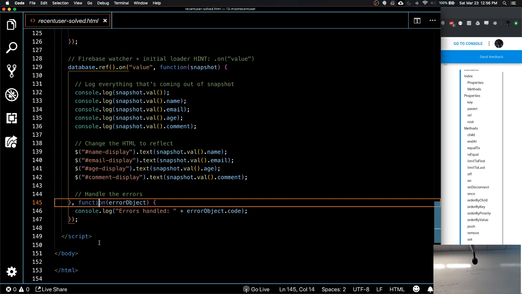So this function is going to get called when everything is good, happy path, you have a success, you are able to read from your database. The third argument is optional, but it is highly recommended that you put it. The third argument is going to get called if there is any error. The on function knows the first function is a success function, the second function is always an error function. So if there is any error in this function, something happens, it will come to this path. And it's going to execute this callback function, not this one.